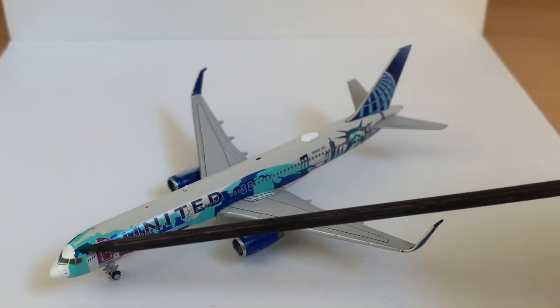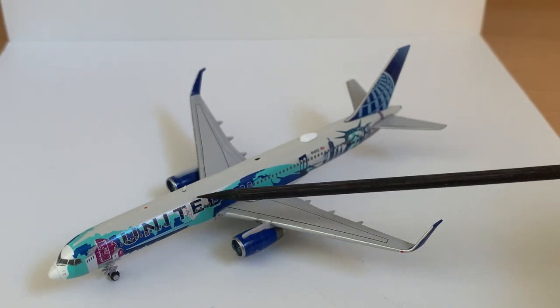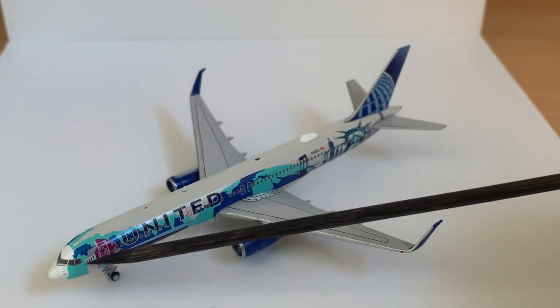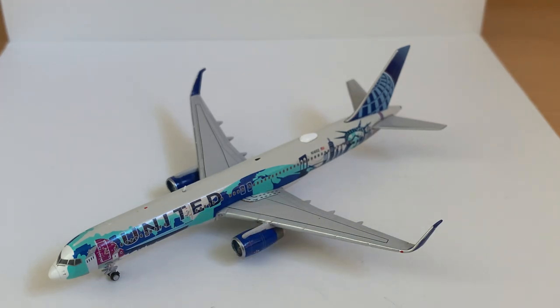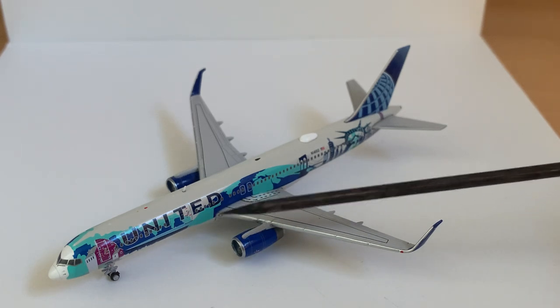We've got the nose cone and cockpit windows. You'll notice that the front is painted white, whereas the rest of the fuselage is painted in a sort of tan-slash-gray color — I'm not entirely sure why, but I guess it's accurate to the real plane. Moving back, we have the L1 boarding door, which is covered by that sort of barn generator with a water-powered wheel for upstate New York, I believe. Moving back, we've got the nose gear there. The United logo looks really cool in a very dark blue color.